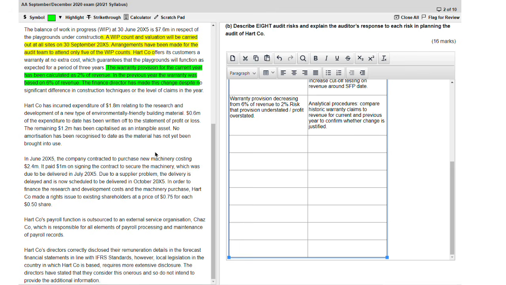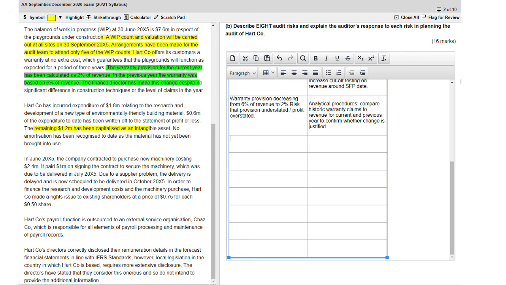Next one, much easier, I think, to explain here. It's about research and development. There it is. As you know from your accounting studies, research costs must be expensed, development costs must be capitalised, but only if they meet the relevant criteria. Obviously, you cannot possibly sit the audit exam unless you've got your basic accounting sorted out. So when you started your accounting studies, you did an exam in financial accounting, not financial reporting, but financial accounting, the very basics. It's that level of knowledge we must be able to get right.